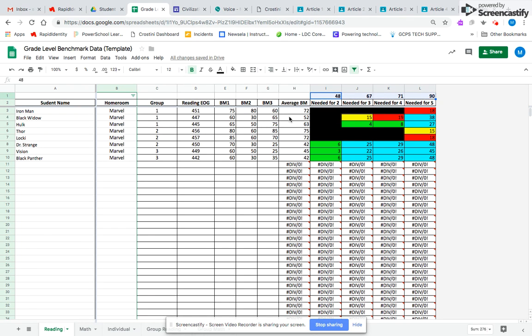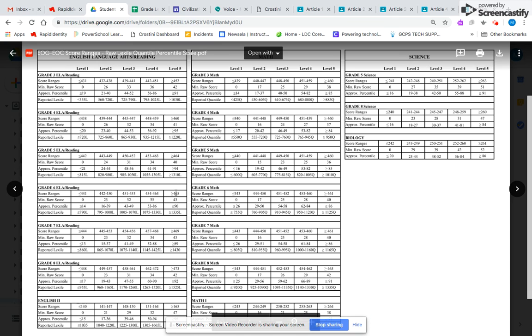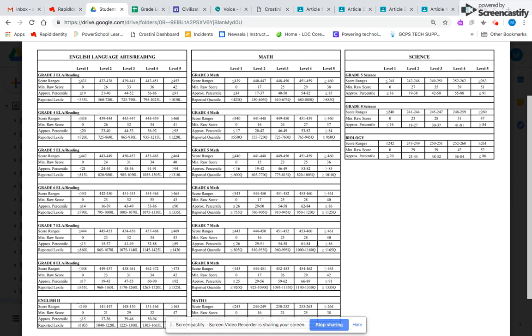And so in this presentation, I'm going to embed a copy of a PDF that I found. This is from Alamance Burlington School System, but you can find this by Googling raw score conversions for EOGs. And the one that I've been using, and again, this is a little bit dated, so you may want to look and try to find something more current.